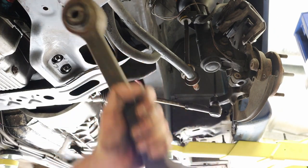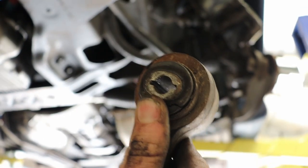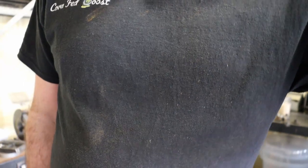So I got this one out, and this is why I'm replacing it. As you can see here, it's all split, torn. Same on the back side here.